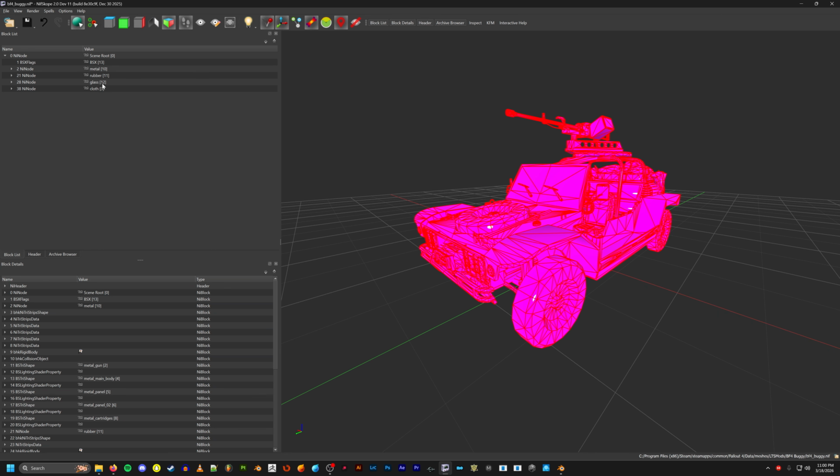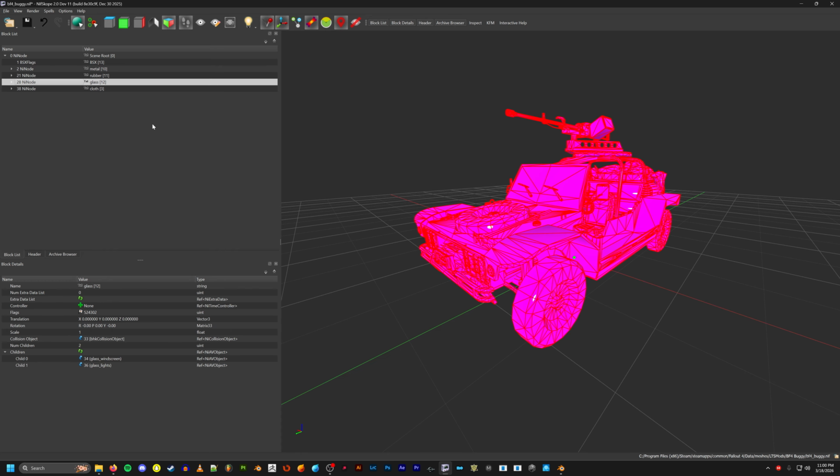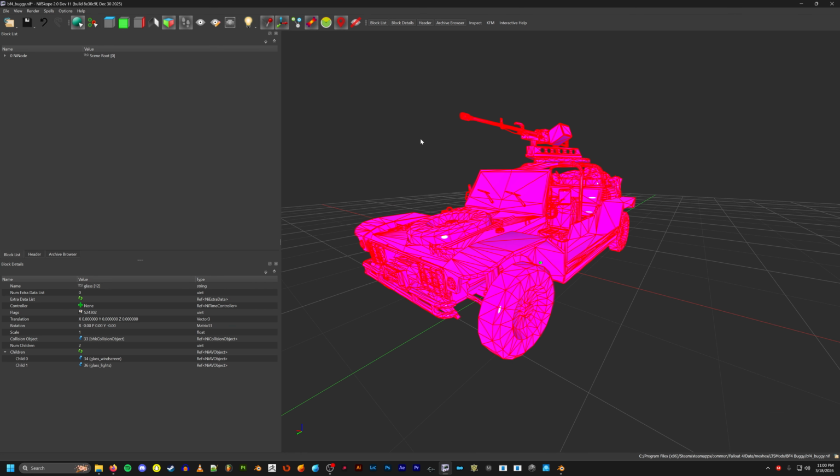This is important if you're going to be doing anything, because if you try to run this with it at the bottom, you will get either an error or something else will not work properly. Again, not entirely sure, but it's best practice to always reorder your blocks whenever you make a change. Now this mesh is basically ready to use in game.